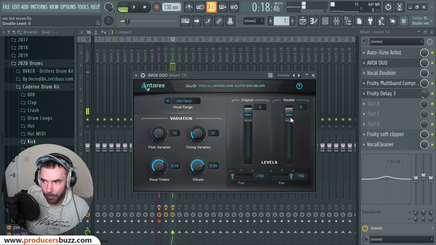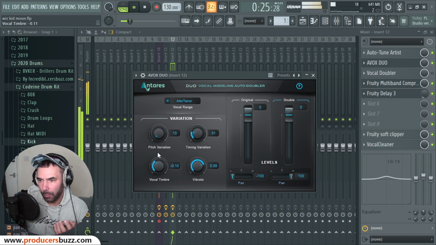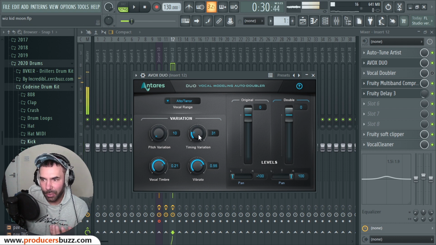Check this out. Dancing by the moon. We can control that timbre. Energy by the moon. Moving that's the energy by the moon. Then we can shift the timing variation so it offsets a little bit more. And this is something that we're lacking with the Vocal Doubler. If you want to offset the double vocals a bit, this is very handy. Check this out.